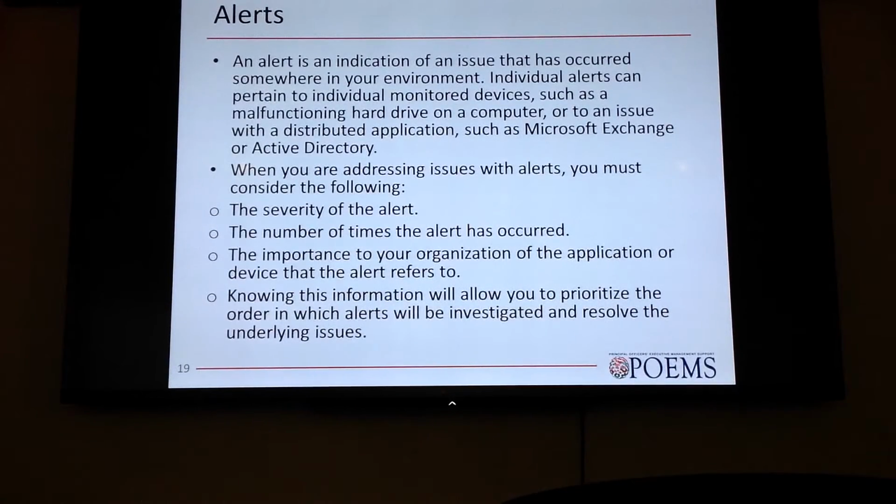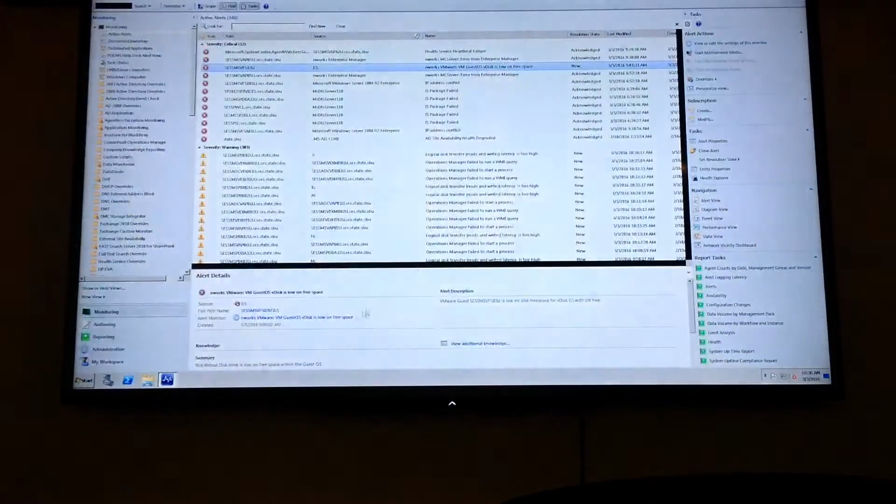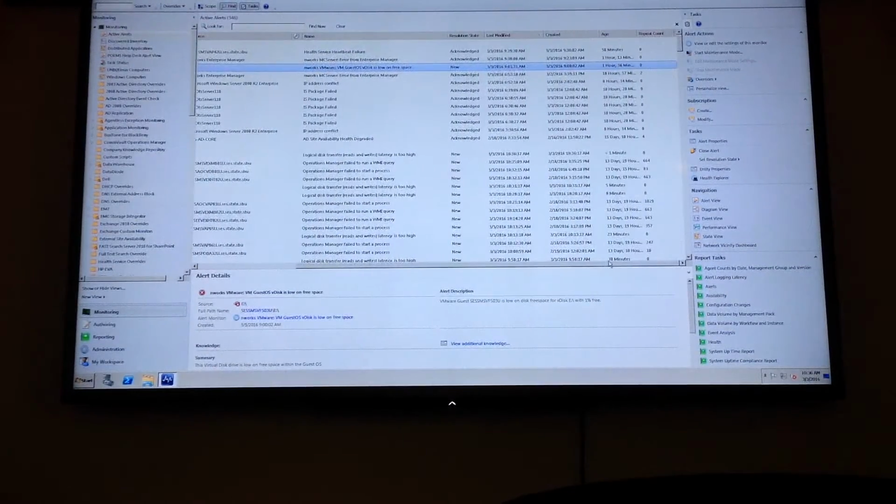If you look in, I'll go back to the console. Over here, there's actually a column that isn't typically here, but it's one that I usually put in, and we can go over personalizing the view. There's a repeat count, and that actually is kind of important for some of these alerts. We've gotten some alerts in here that are almost like a storm. We've gotten repeat counts in the tens of thousands because something's just hammering away, and it's a good thing to look at and shows you that it's definitely still occurring, and that also builds in with the last modified.